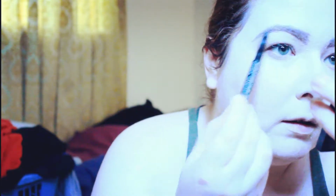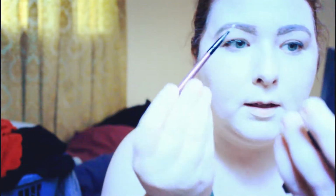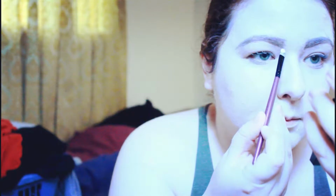Too much in my opinion, but what I'm gonna do is I'm just gonna take a little bit of foundation and kind of clean it up a little bit so it's not so harsh, because eyebrows are definitely not the main focus of this costume.